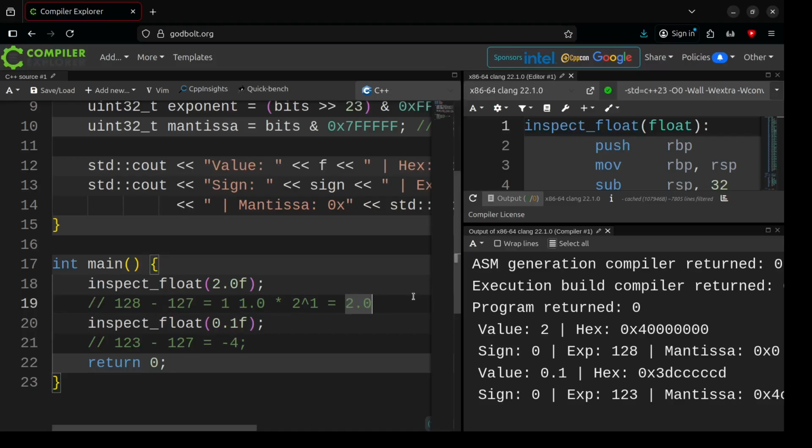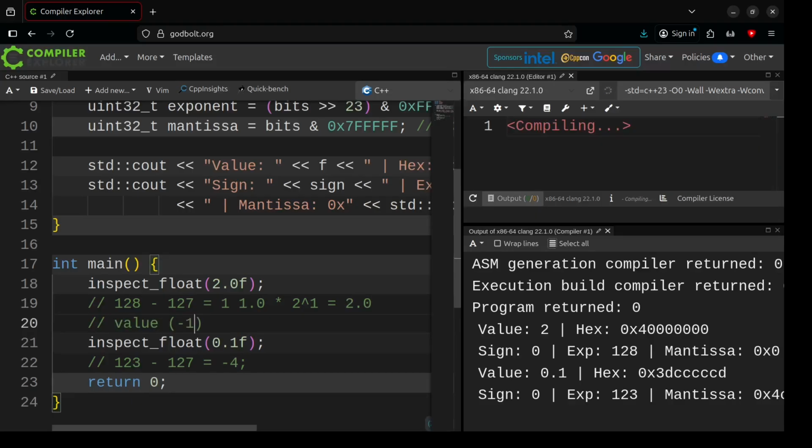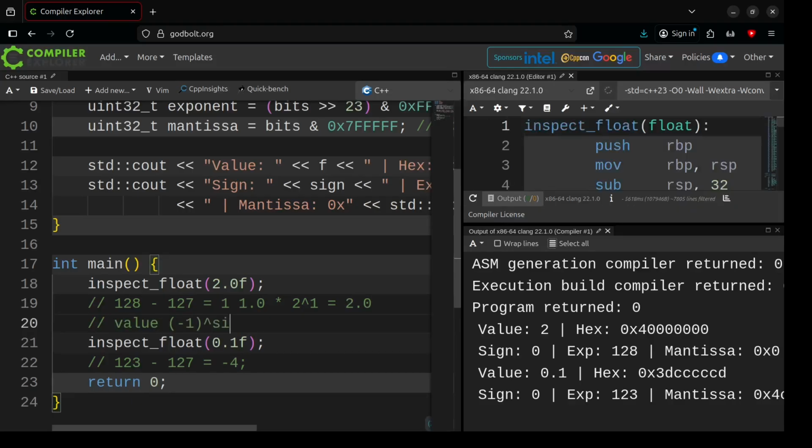In the IEEE 754 standard, it assumes that every normal number starts with a leading 1, this here, before the binary point. We don't store that bit, and that's why it's called hidden. So the actual value is as follows. We have -1 to the power of the sign multiplied by 1 plus Mantissa, that's divided by 2 to the power of 23.